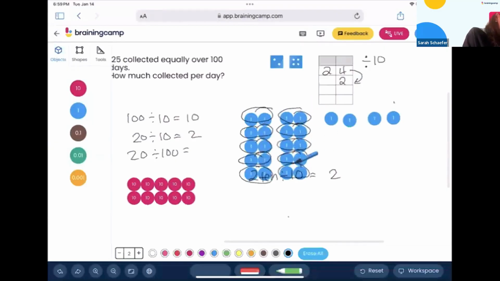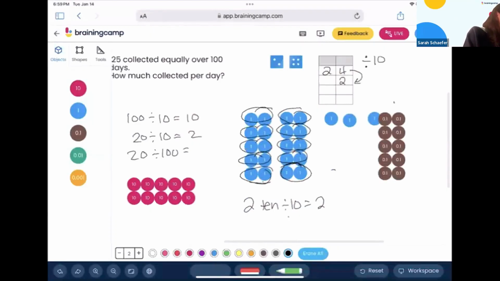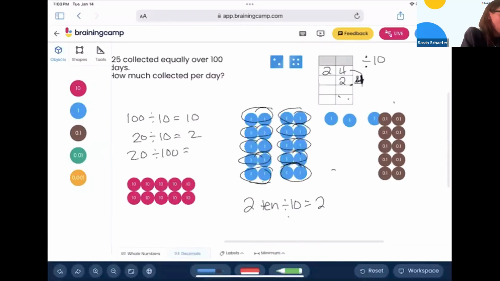So 2 tens divided by 10 is equal to 2. And then I could show those 4 ones as well, and I would break these apart to show what would happen. Then they could extend their chart and practice that pattern. So that's where I might use a table. Tonight my fingers are fat and the table doesn't want to respond, and I'm looking at the time. The table offers some extra practice you could do with the digits there.